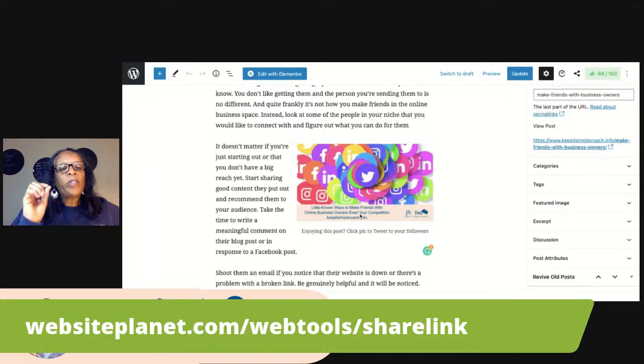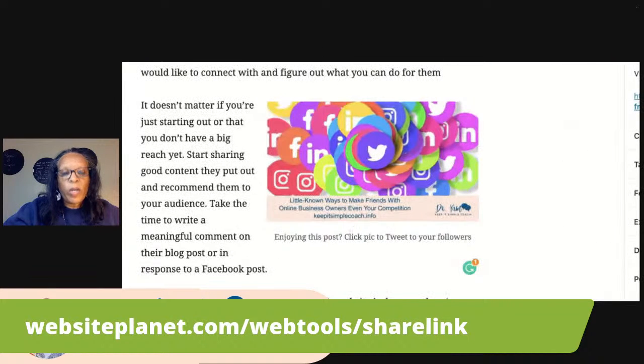And then here's the little jewel that I do at the same time. Because of the way the pictures are presented in WordPress, when you put an image, you have the option for a caption. So this is what I do because, again, the easier you make it for people, the better. In this particular case, I'm going to zoom in so you can see it really well. I put a statement underneath that picture, and it says, enjoy this post, click pic to tweet to your followers. So I'm telling people, tweet this picture, right? Because it's going to open up Twitter, and it's going to give them the phrase that they need.